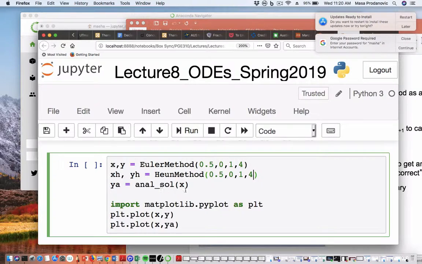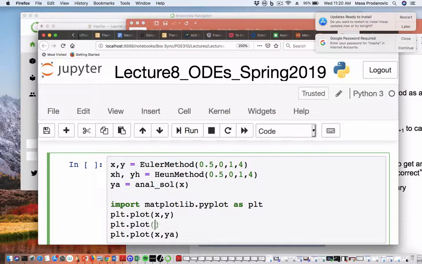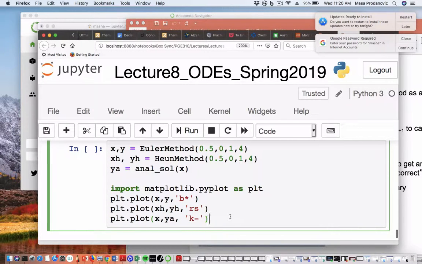And I'm going to calculate the analytical solution too, and plot. I'm going to do stars for this, blue stars, red, solid, and then I'm going to put this as a line. So that's my analytical solution. Excellent. So let's just plot this comparison.